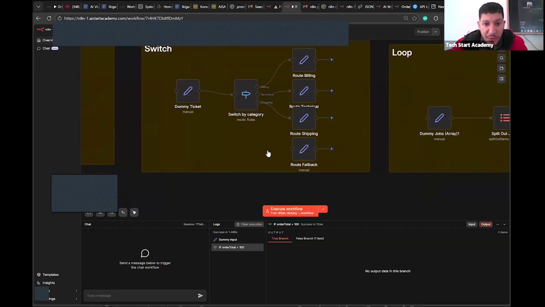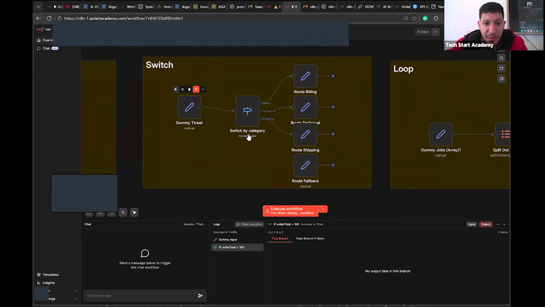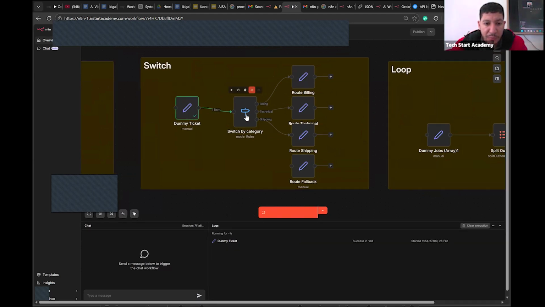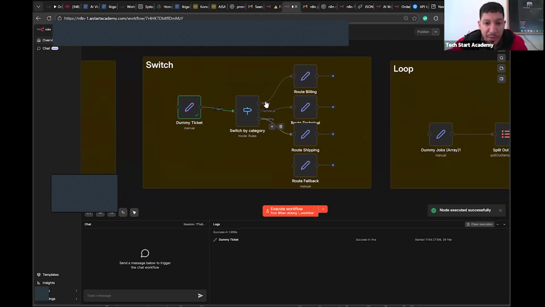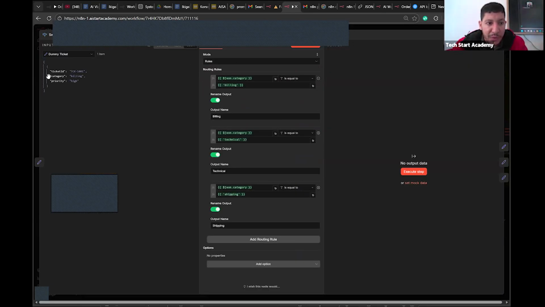Also for the switch, you have dummy data here, and you will redirect the data to the next output based on the input you have here. Let's say inside of it you have a ticket ID, category and priority. For those items, you can set a condition for each one of them.